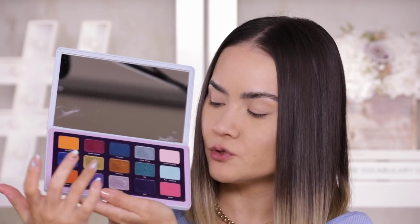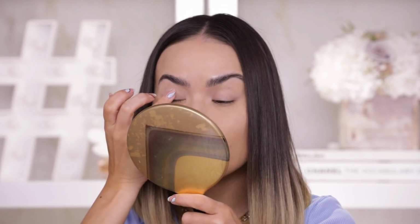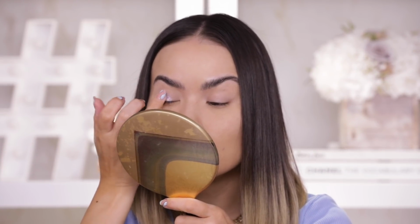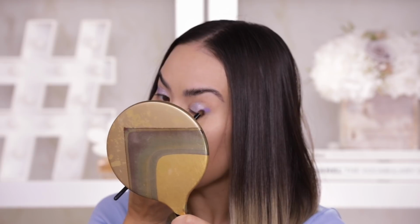I just want to use like one shade, maybe this Aerialist, which is like an iridescent silvery lilac lavender. I just want to pop that to the center of my lid for just a bit of frost, a bit of interest. Why not? Listen, the 2000s are back, and all those frosty 2000s lids are back. I'm here for it. Then I'm gonna take a bit of Cotton Candy and Magic. Yes, you can mix colors, why not? I'm just gonna deepen that outer corner like that, and just lift it a pinch like that, and then just blend it out. Cute, no?